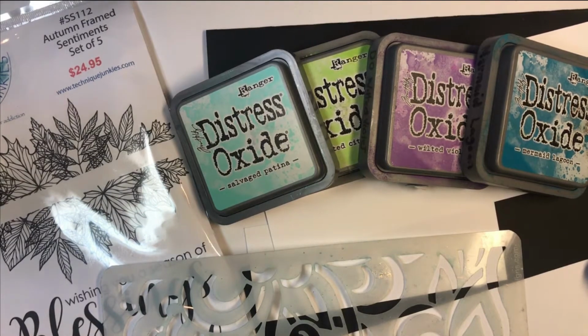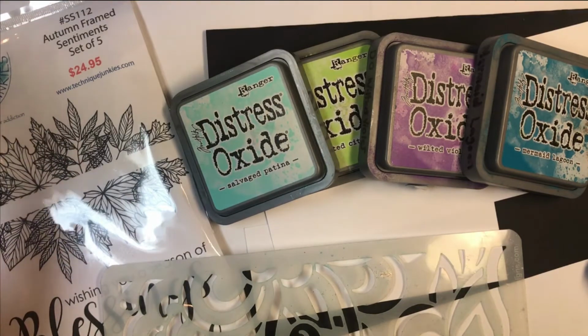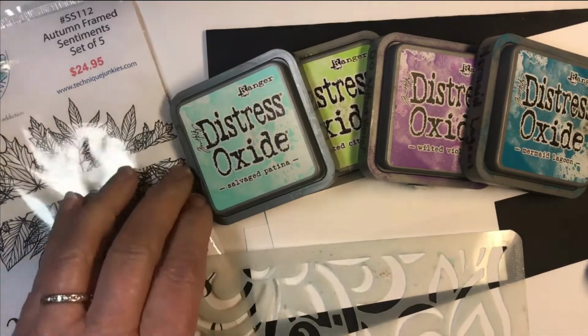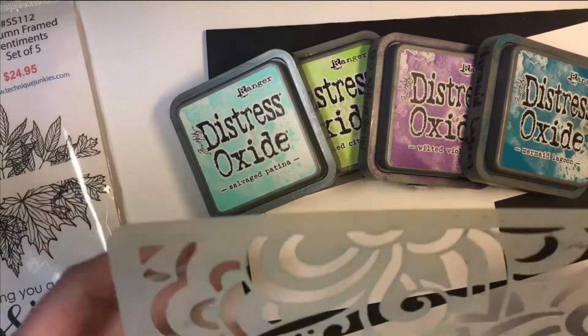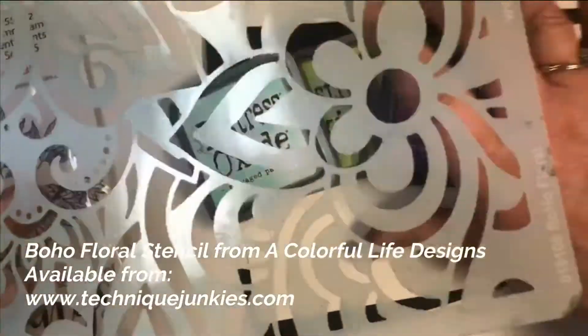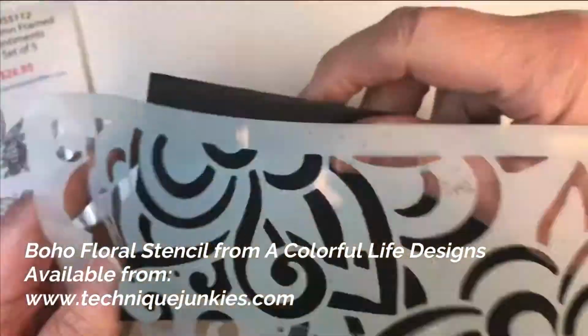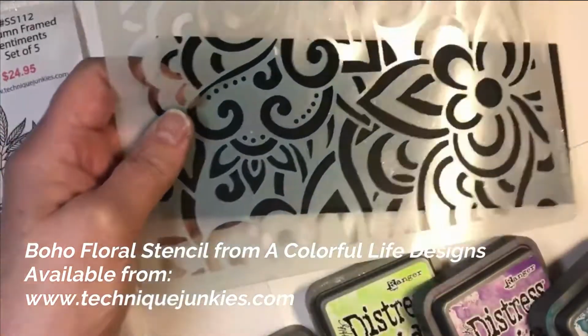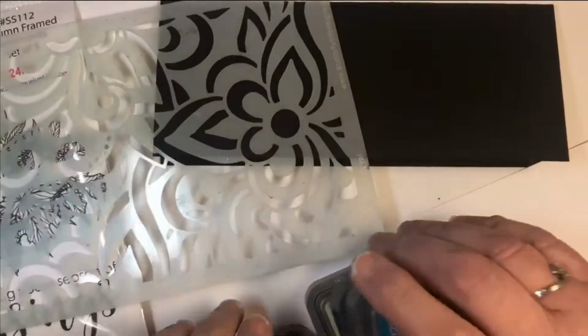Today I'm going to be showing you how to make that colorful gratitude card that I showed you in the beginning of the video. It's a really easy card to make, so let's get started. It is an ink blended card. I have pre-cut the paper for you. We are using a few things here. We are using the BoHo Floral Stencil from A Colorful Life Designs to start.